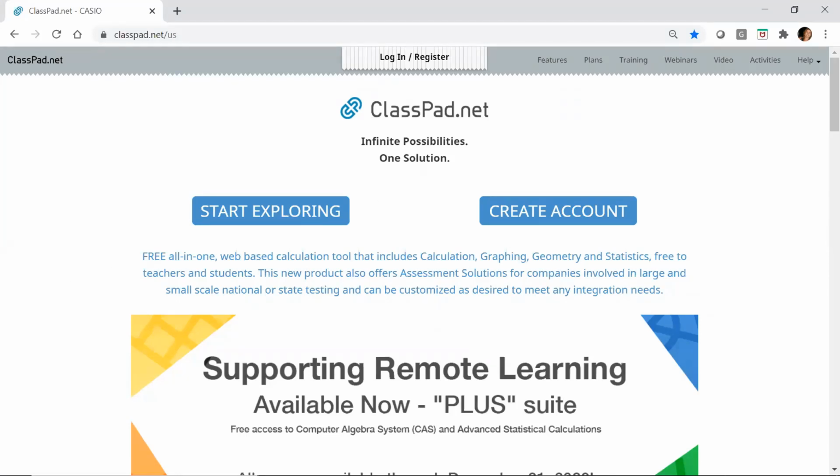But before we begin, I did want to send out a poll just to get a sense of where everybody is. So I'm going to launch a poll. I kind of want to just know what's your experience with Classpad.net. Have you never seen it before, or are you a pro? Just so I have a feel for where I am. And this is something you would ask students as well when you're first starting some technology. How good are you at using the calculator? How good are you at using this tool? So if we could get some folks.